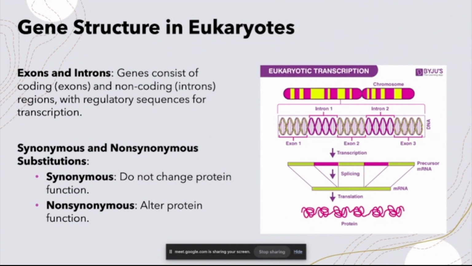Okay, so we've got something called synonymous and non-synonymous substitutions. Synonymous substitutions are changes which happen within the gene structure that don't change the protein function in the end. Then there are non-synonymous substitutions. These are changes which happen within the gene structure that actually do change the protein function.